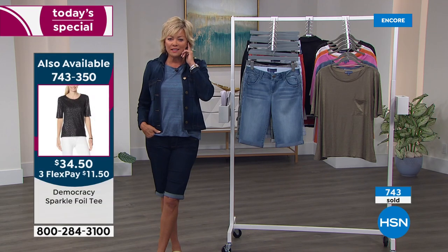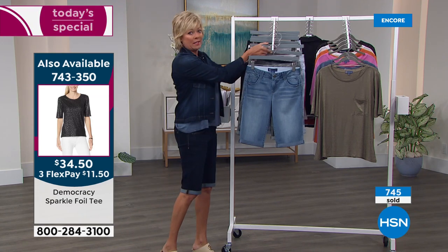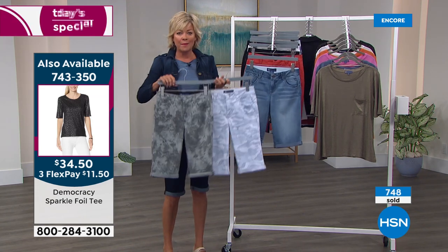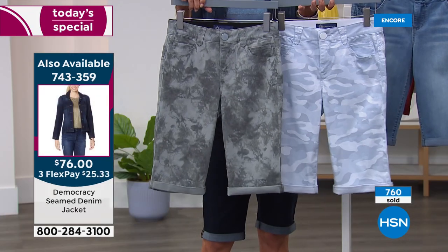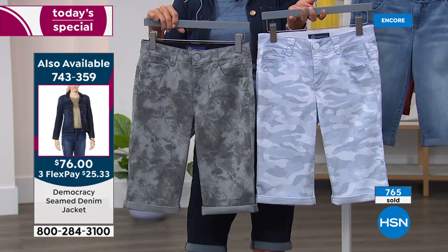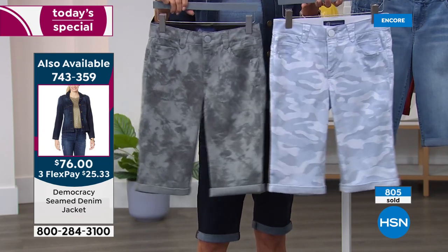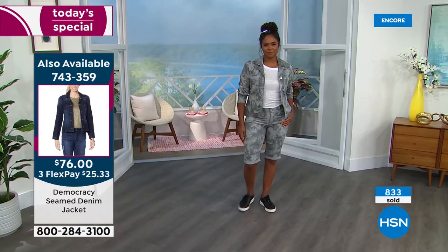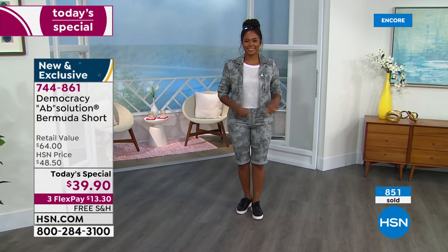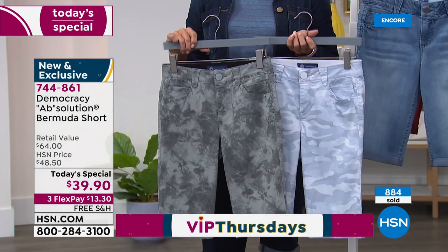We may have lost Karen briefly, but it is really important to understand that both of these prints are very subtle. A camouflage print — why do hunters wear camouflage in nature? It's designed to blur the lines a little bit. Both prints are extremely popular, but mostly the skyway camo. The light blue camo and the stormy sea tie-dye — if you've ever been tempted to go for a print, go for one of these. They fit so beautifully.